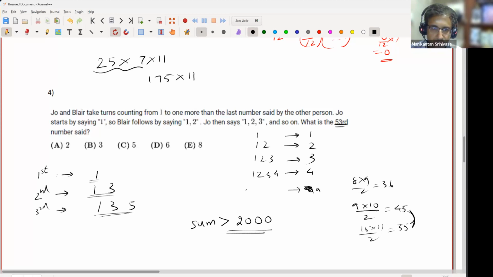I'm still using Navya's numbers, so some contribution from her. 1, 1, 3, 1, 3, 5, and so on. Wait, so on the first day he says 1, and the second day he says 3. He says 1 and 3, or rather he counts, he adds up the numbers 1 and 3. He adds up the first 3 odd numbers on the 3rd day. He adds up the first 4 odd numbers on the 4th day.